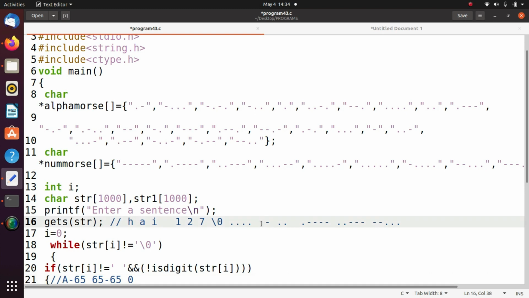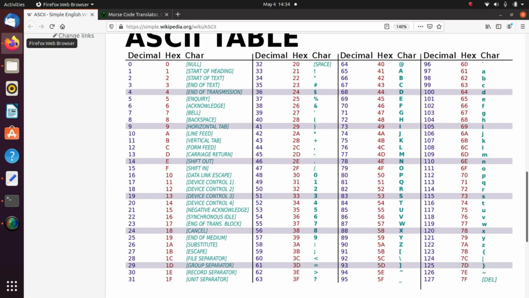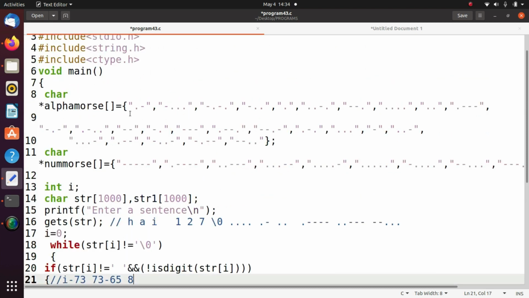Next I. What is the ASCII value of I? I's ASCII value is 73. 73 minus 65 is 8. So alpha Morse of 8: 0, 1, 2, 3, 4, 5, 6, 7, 8. This is the 8. So dot dot is the output.